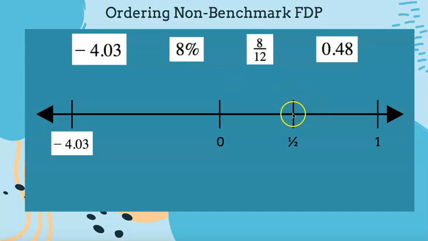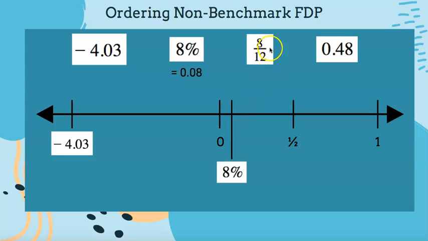Forgot, we're going to go ahead and mark our 1/2 there. We know this is equivalent to 8/100ths, which is pretty small, right? If we know 1/2 is 50/100ths, 8/100ths would be pretty close to this 0 here. So we're going to go ahead and put that marker there for 8%.